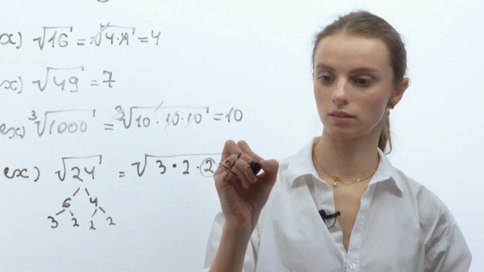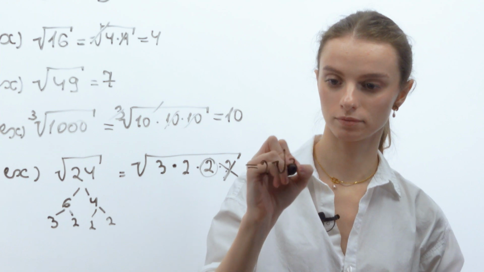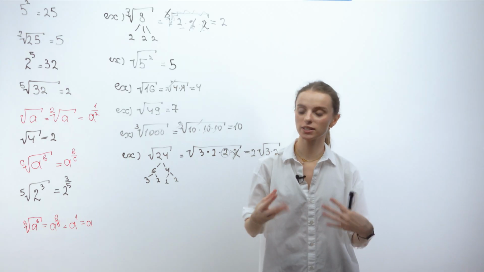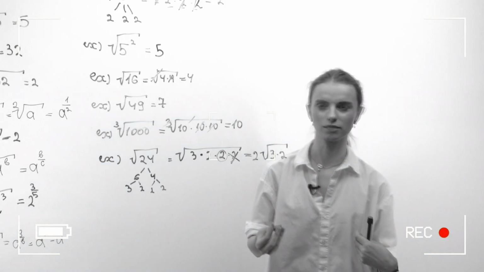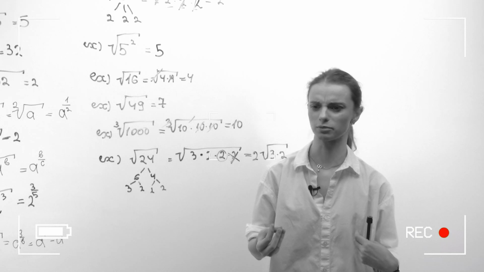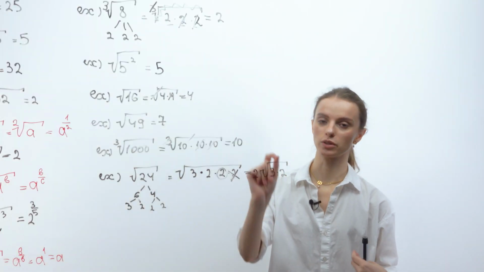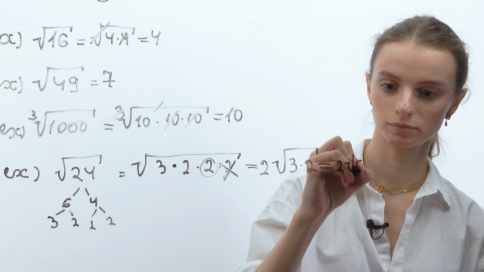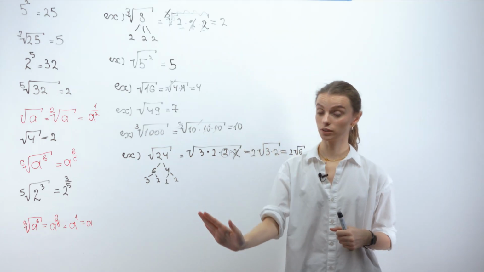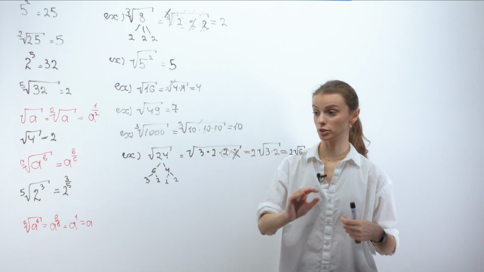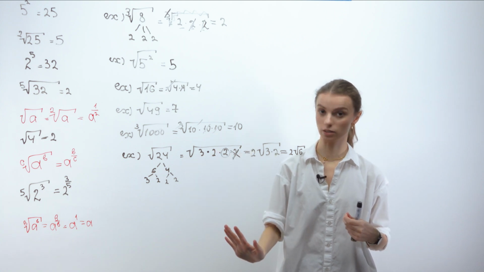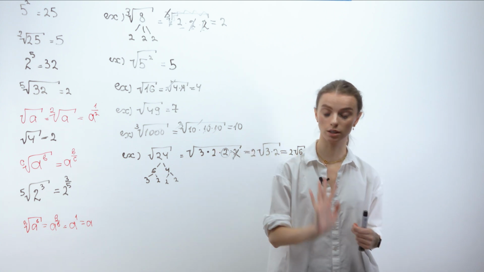You're going to have 2 multiplied by square root of 3 times 2. And to get the most precise number, you're just going to be left with 2 multiplied by square root of 6. Do not worry about this for now. Do not get so frustrated. I'm just exposing you to some harder concepts, but it's okay. We're going to take it step by step.